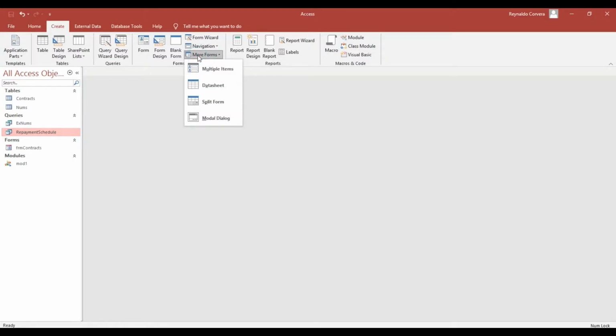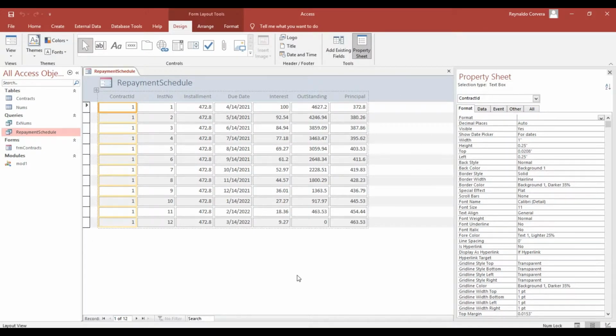In More Forms, just select Multiple Items. Automatically it's showing our repayment schedule as a list. Here, as you can see, this is the contract ID, only a single person who took that loan, a single record.